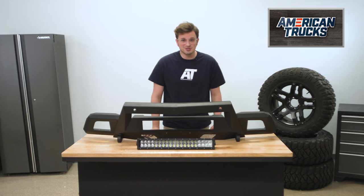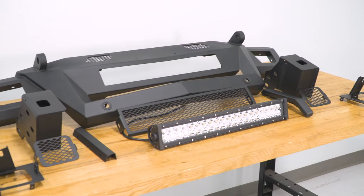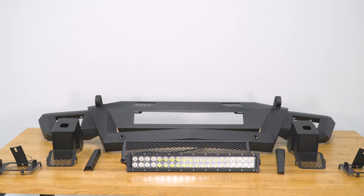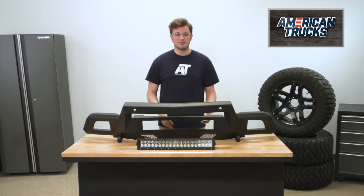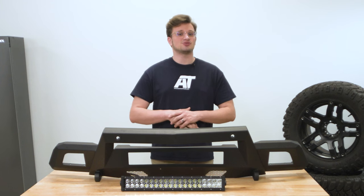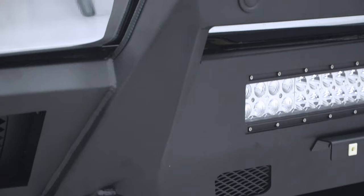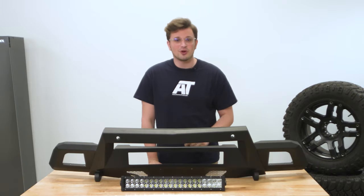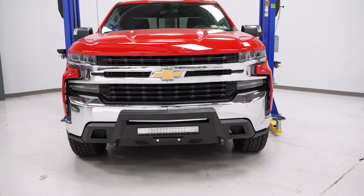As far as construction goes, of course, this guy is going to be made entirely of heavy-duty steel plate, so it's going to withstand quite a beating. Now, the steel this is made from is cold-pressed, which basically means the temper of the metal isn't lost in heating the steel when they bend it. So this is going to be super hard. Everything here is coated in a two-stage finish with an epoxy pre-coat and then a textured black powder coat. Overall, it will serve its purpose to be extremely durable and to protect the front end of your truck.